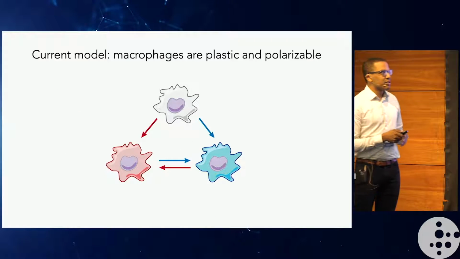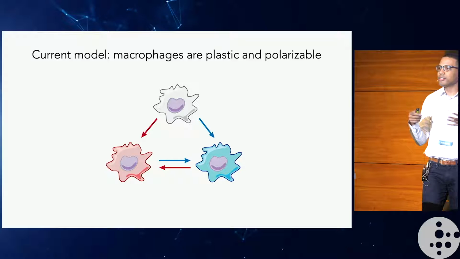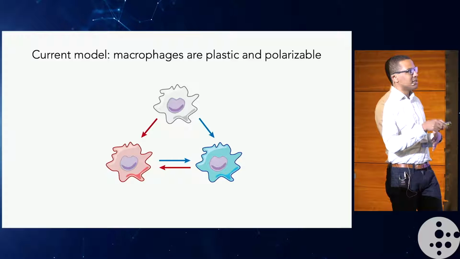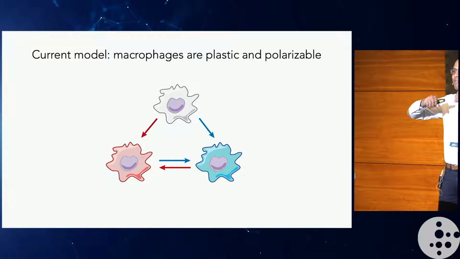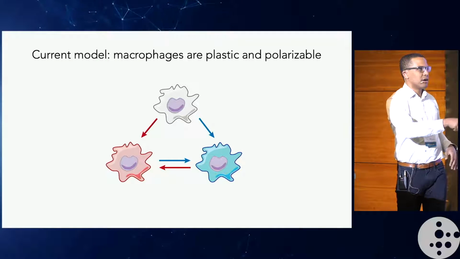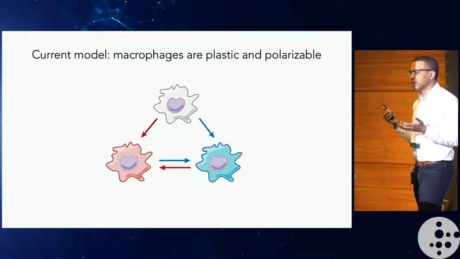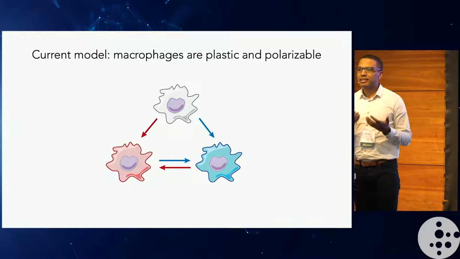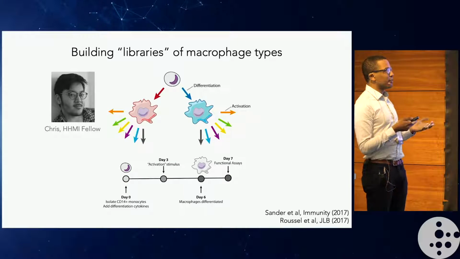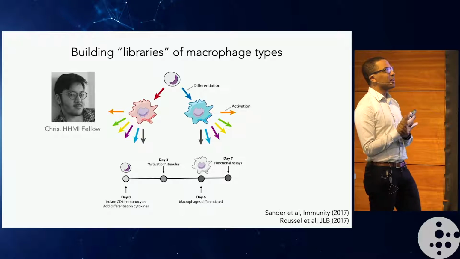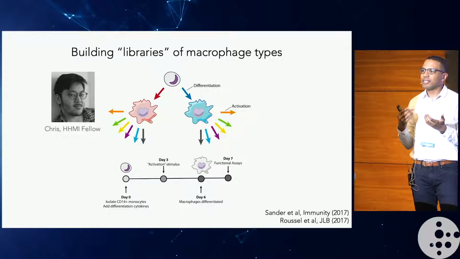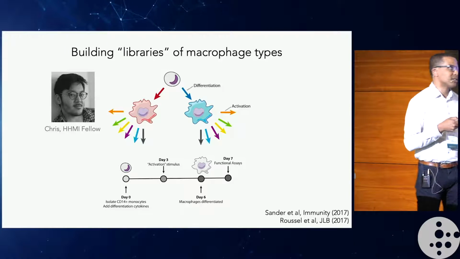It goes without saying that the paradigm in the field for a long time has been that you can start with a neutral macrophage state, let's call it M0, and we have these two phenomenological extremes, hyper-inflammatory or immunoregulatory, and the model is that these cells are incredibly plastic and polarizable. So the work of a really talented medical student, who unfortunately went back to medical school last week, is to begin to understand more complexity in TB infection and TB-infected macrophages.